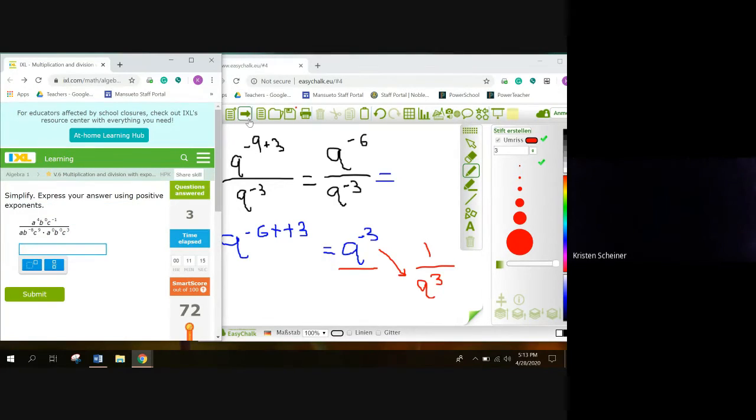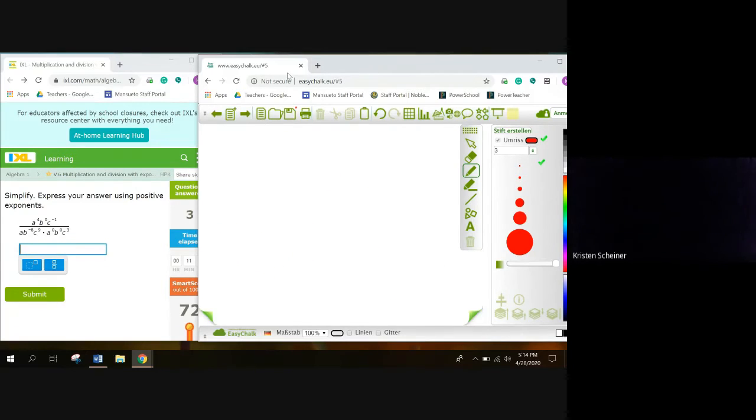A lot of questions revolve around some of these really challenging ones that we get to when you have a SMART score above 70. For this IXL, do not worry about getting an 80. We're really just looking for that 65 or 70 because we haven't quite learned this, and it's not super important that you can do this yet. We will get there, but it's not our focus now. But a couple of you do want to be able to do those, so we're going to look at it.